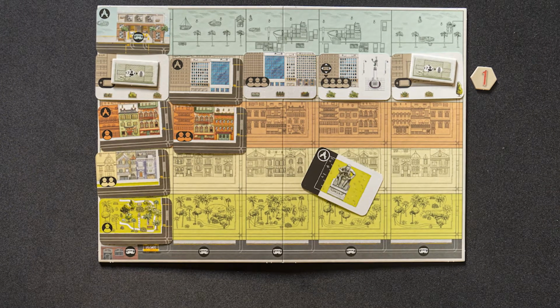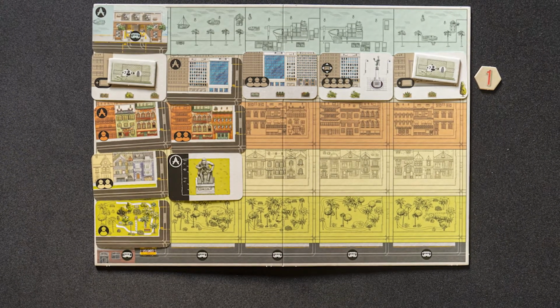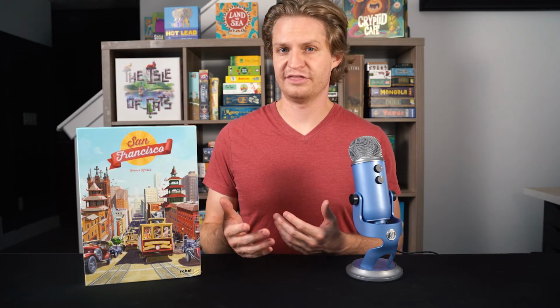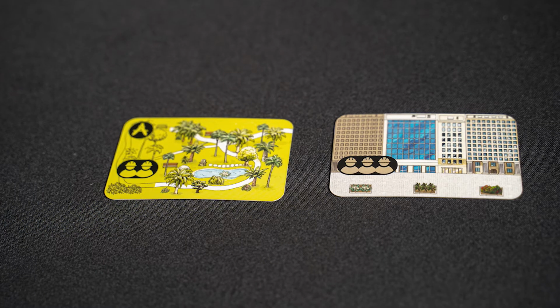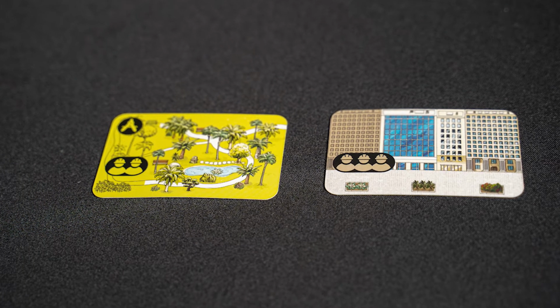Some of the projects are black in the upper left corner. These are wilds and may be placed in any district. Along with a color, many of the project cards will have a symbol on them, helping you to earn points in some way. So let's take a look at the different symbols on the cards. The first symbol is this little worker symbol. The number of workers is important for multiple reasons.